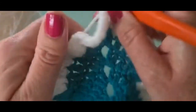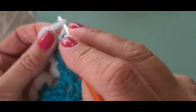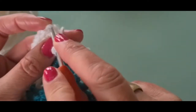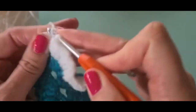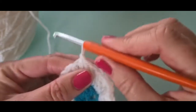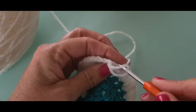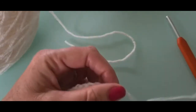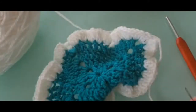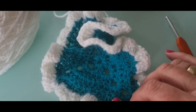Now we've come to the very end of our work. You're going to join with a slip stitch into the top of the very first chain of that three-chain you created to start, and that closes your work. Then as always, draw up your loop, cut off your yarn, and to secure it just pull it through. Then thread your needle with your yarn and secure the tail by working along through the previous stitches to secure it, then cut it off.